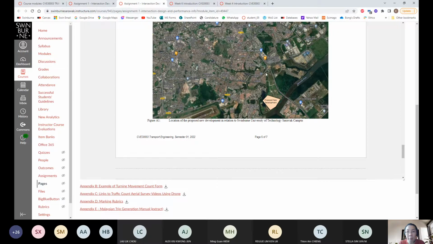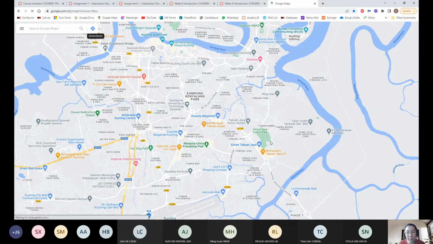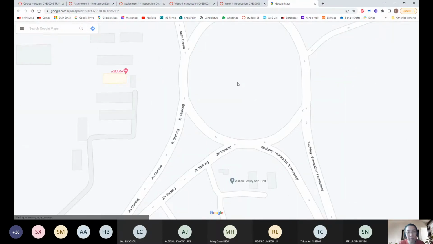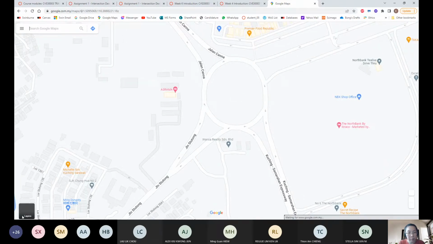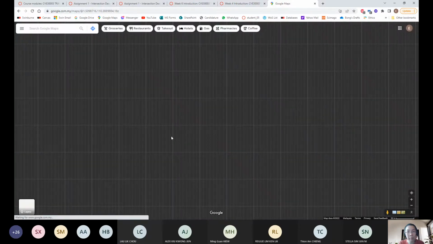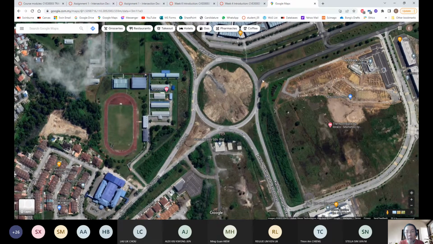So you have to analyze this roundabout based on the layout here.